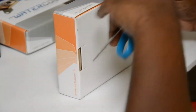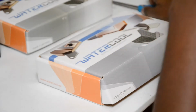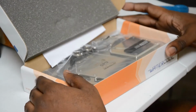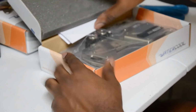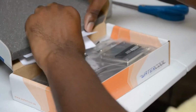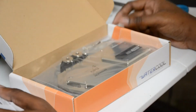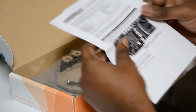I'm gonna do the razor knife soon. Okay, I'm gonna just open one. I have two because I have two cards in the mail. And I do have an EK block on my Sapphire 7950, and the only problem with that is, well, they don't really have those anymore at the store I like to buy my blocks from. All they have is the newer EK blocks now, and there's nothing wrong with them. It's just I wanted to try a different design, and he said, you know what, these Heatkiller blocks look pretty awesome, I wanted to just go and give them a try.